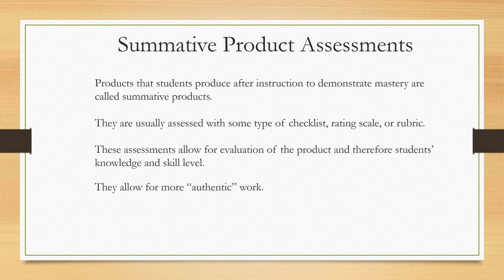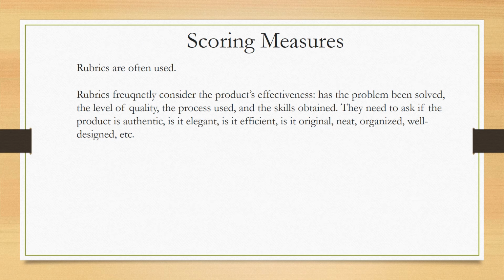If they're writing, they study the works of authors and they write and model their writing like they're real practitioners. If they're scientists in elementary school, this is a fun thing to do with kids. Get them little lab coats and call them scientists and have them go through the practices that an actual scientist might use in a laboratory. So these summative product assessments, and also, by the way, performance-based assessments, both allow for more authentic work.